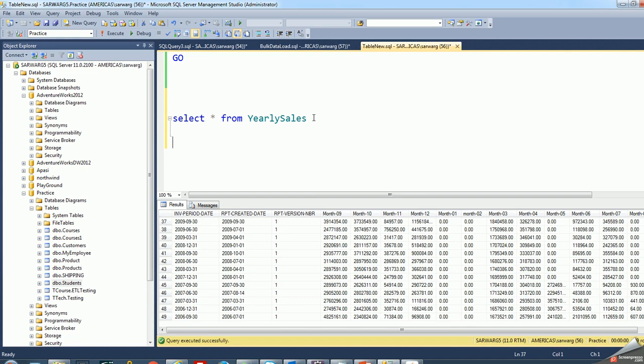Now I want to check each and every column. How to do that? We need to write a SQL script like that.